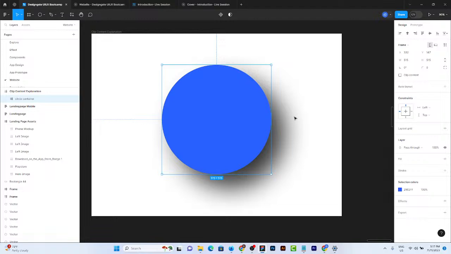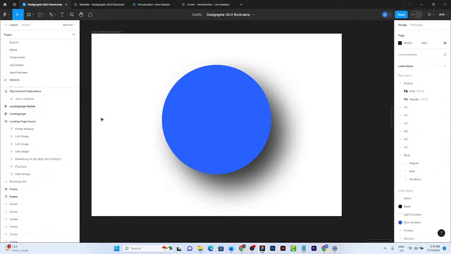So basically it's just English: clip, to clip something inside an element or an object. Okay, I guess you should have a better understanding of clip content and also when to use it. So when you want the outer element to show, make sure you deactivate clip content. But when you want the outer element not to show, that's the element outside the bounding box of the frame, then you want to go ahead and select clip content.